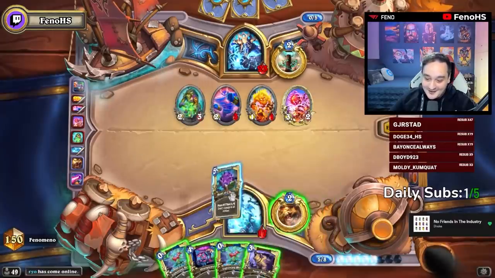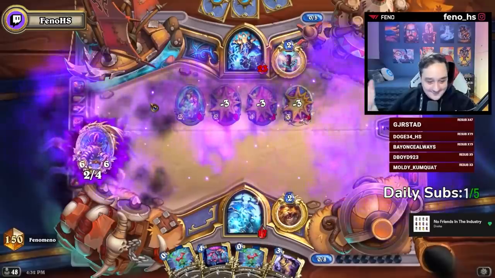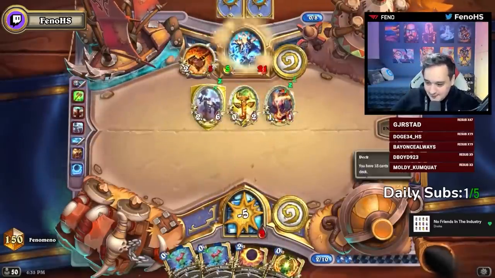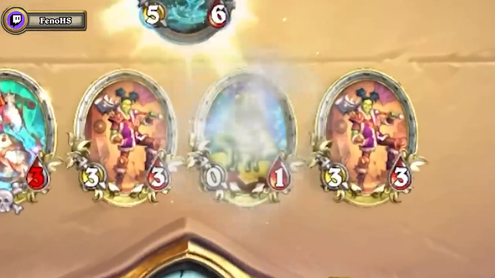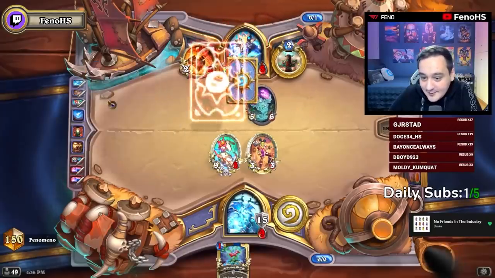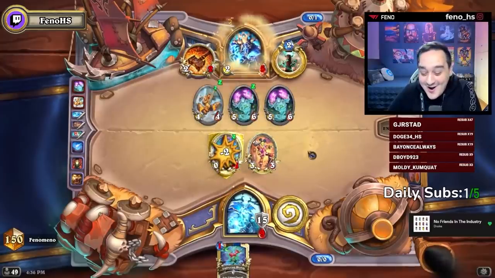Am I some kind of prophet? Everything that I said happened. We need the AoE, and I'm feeling the 2 minions. Boom. How do I do it? He needs another Hex Elemental. Are you serious? No! No, no, no, no, no.